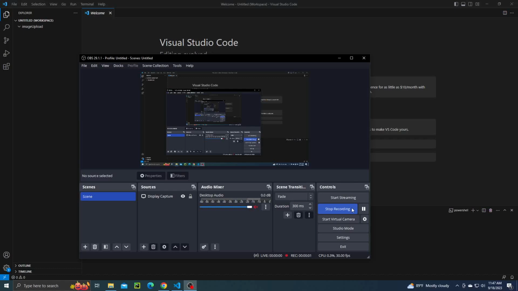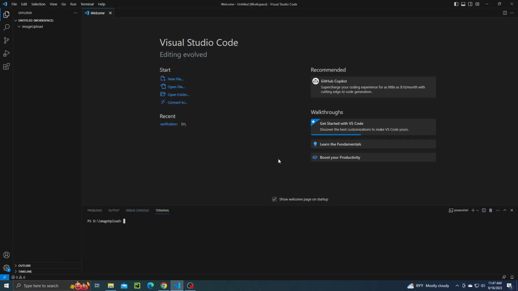Hello everyone. So today in this video I am going to show you how you can upload multiple images in Cloudinary at a time. There are a lot of ways you can handle images for your website. You can convert your image to base64 format and store it in your database.